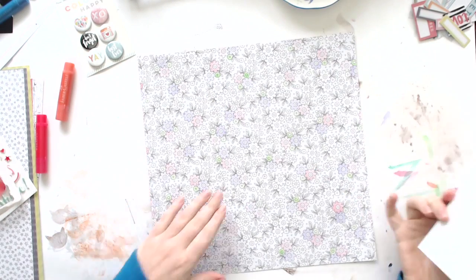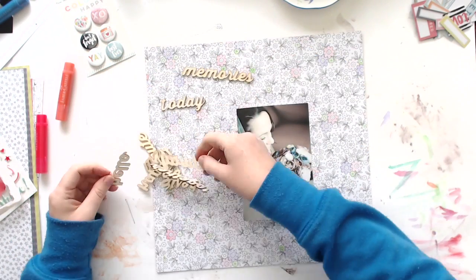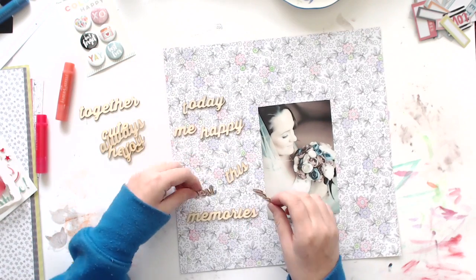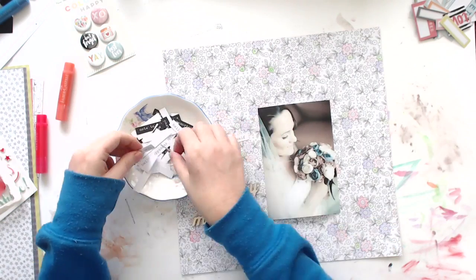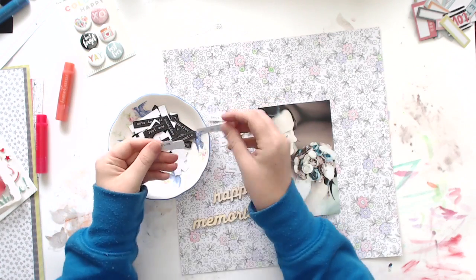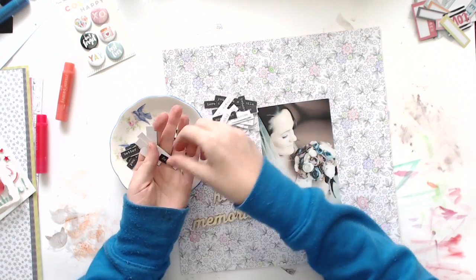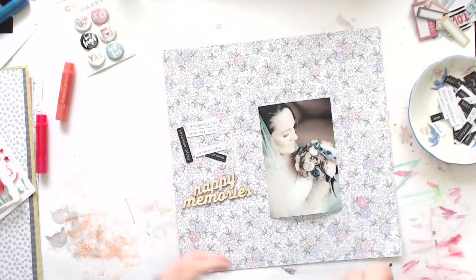I didn't paint all of them and I didn't paint every bunch — I just picked a few big flowers here and there to color in those two colors. Then I went over with a lime green color on a few of the leaves, not even the same little bunches, so it was just a little hint of green across the page. It's quite light on the video, which is what I wanted — I wanted the background to be quite muted because the photo was too. It took me ages to do that so the video is a little cut up in that part; otherwise it would have been over an hour long, even sped up.